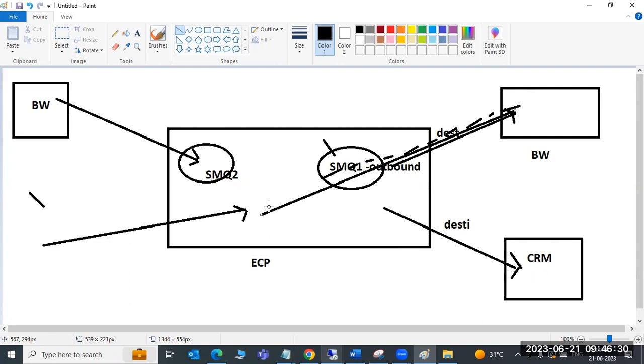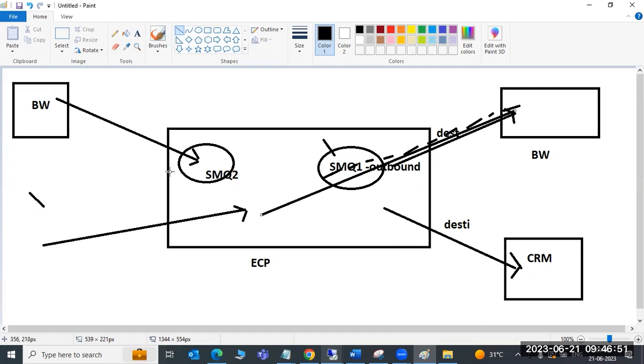So these are the queues we can monitor in the system. That's the queued RFC. Queue-wise, data will be sent to the respective systems. Going out of your ECC means outbound; coming in means inbound queue.